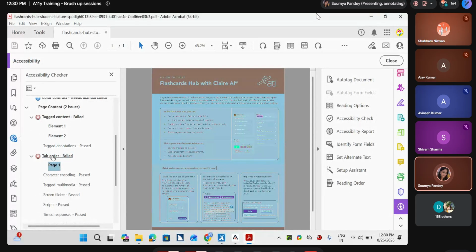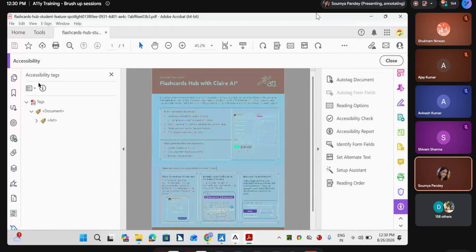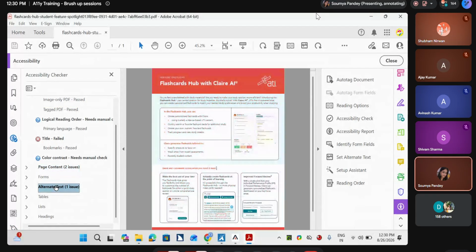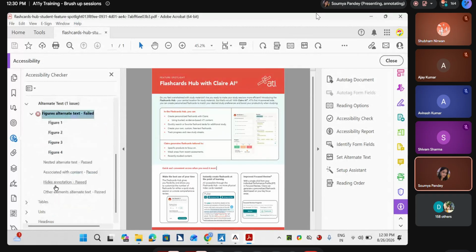For this page, the tab order is not fixed. And we have one more issue of alt text: for these images, alt is not provided.